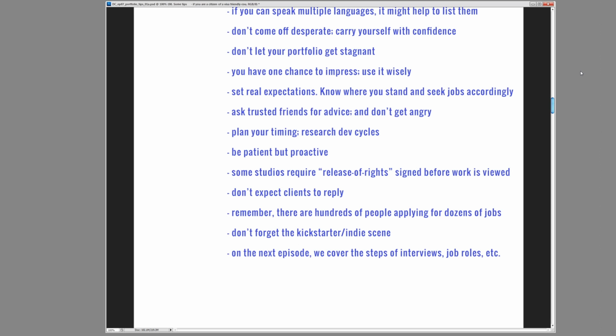Okay, next, plan your timing, research the dev cycle. This is more of a hardcore thing, but companies generally have hiring trends. They look for people when a project is wrapping up, or sometimes at year end, when people, for example, leave their jobs when the product ships. These are all sometimes good timing, because there's a little bit of luck in this business, but you can also beef up that luck with correct timing.